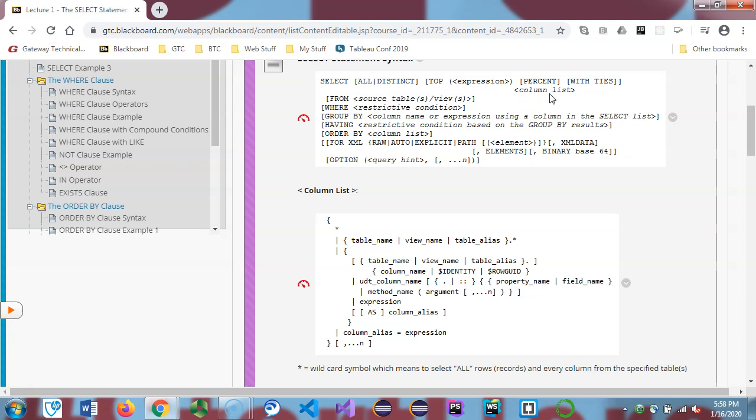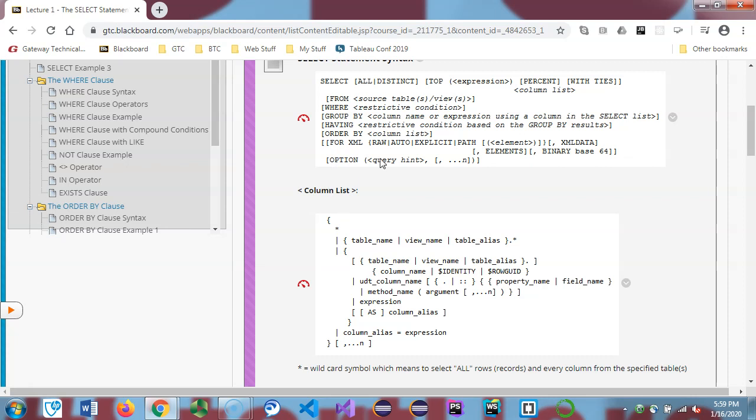Again, all these are optional. The column list is required. In the brackets is required. But like the all, distinct, the top, and this expression here, this group is optional. Even the from table is optional. So that means the select statement doesn't always have to be used to make queries from tables. You can also use it to print data to the console as well. Okay, that's why this is optional. You may wonder, why is that, right? Because it's so commonly used for data query that we might not understand why it's in here. But this is, again, optional.